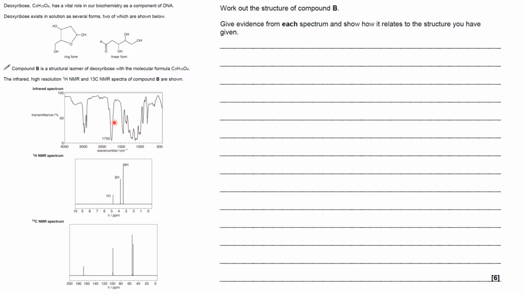You could annotate this spectra, for example, and get credit. You could annotate this spectrum here and get credit. It's just whichever part of the analysis you think needs the most space, perhaps allocate that to the answer space. There's obviously space at the back of the paper as well. You'll have what's called additional answer space that you might want to use in a question like this.